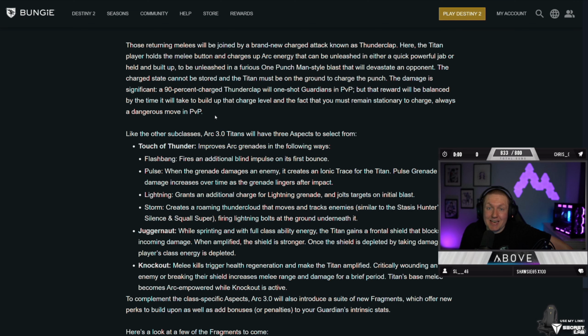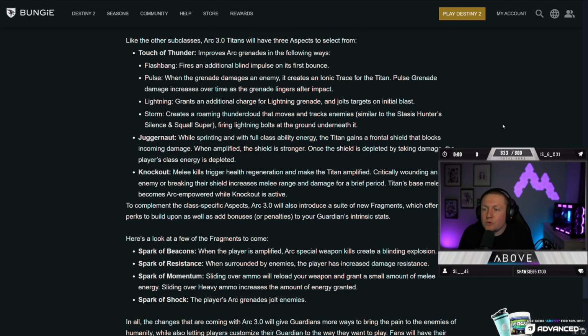This could be insane. Like other subclasses, Arc 3.0 Titans will have three aspects to choose from. Touch of Thunder improves arc grenades in the following ways. Flashbang: fires an additional blind impulse on the first bounce. Pulse: when the grenade damages an enemy, it creates an ionic trace for the Titan. Pulse grenade damage increases over time as the grenade lingers after impact. Lightning: grants an additional charge for lightning grenades and jolts targets on initial blast.